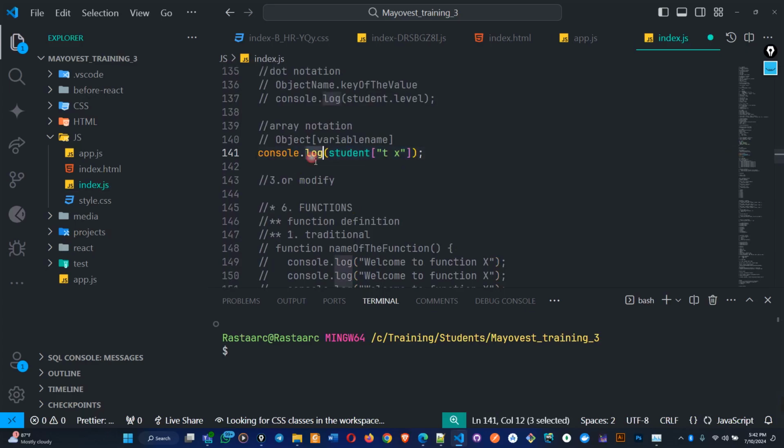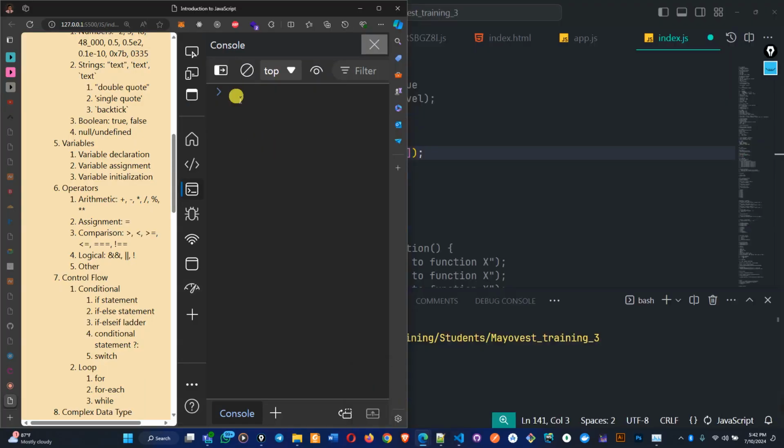This log is a function too, but it's coming from the console because you are not the one that defined it. Just pass whatever you need to pass into it and it will carry out that operation. But what is the operation? The operation of console.log is to send your message into this console here.